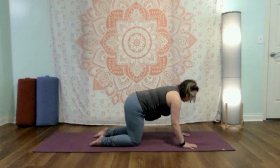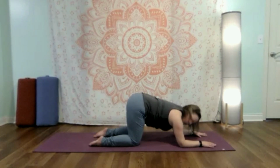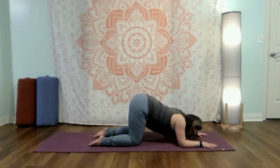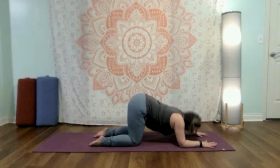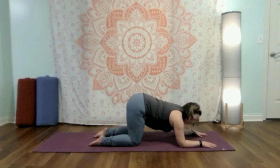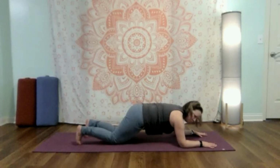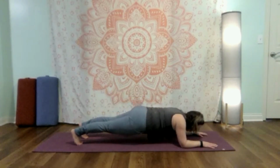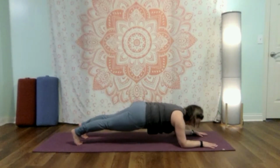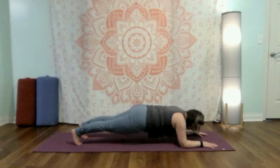Now, when this becomes too easy, this is a modification, but it also makes it a little bit more challenging. You can come to the forearms. Retract, protract, retract, protract, retract, protract. When that becomes easy, you have a couple options, taking the knees behind you into a knee down plank or an up high plank, and then the same thing. Retract, protract, retract, protract, retract, protract.